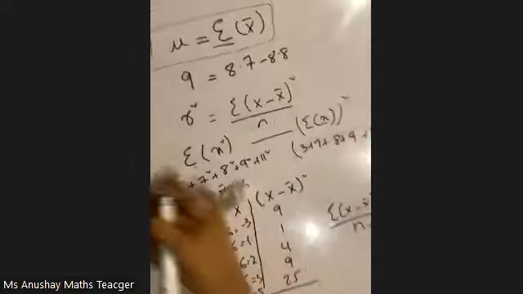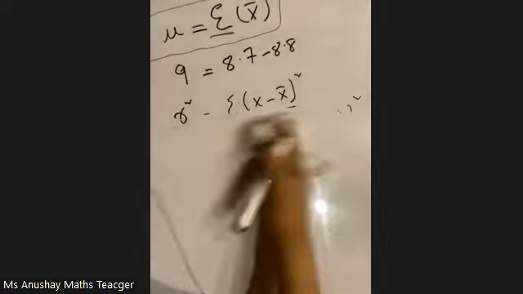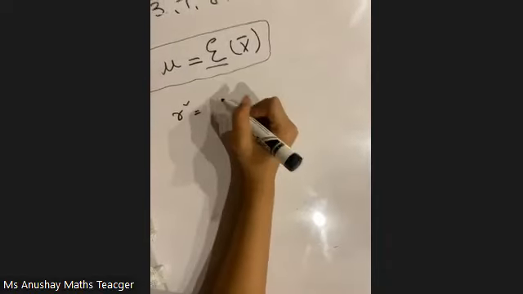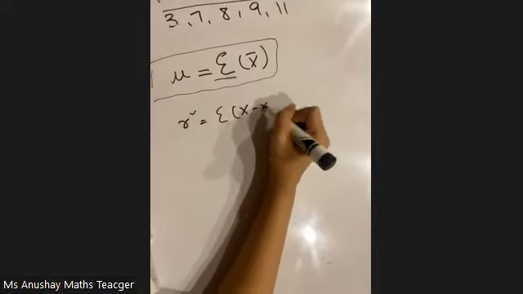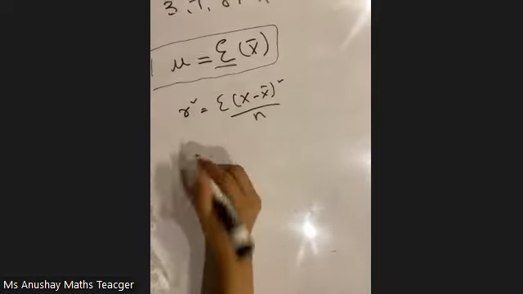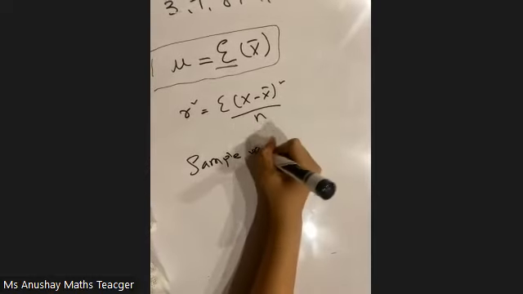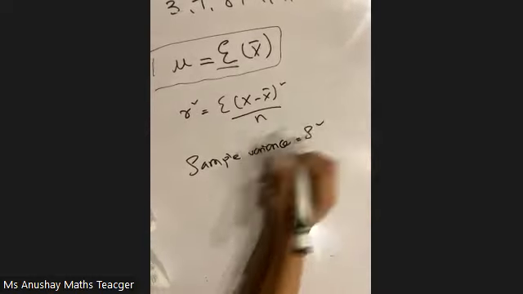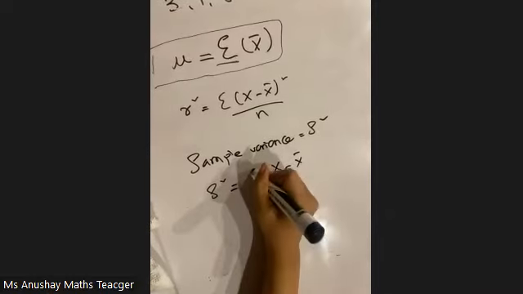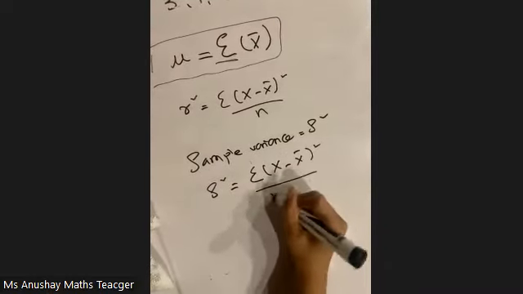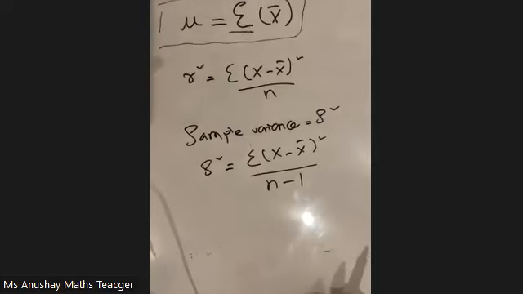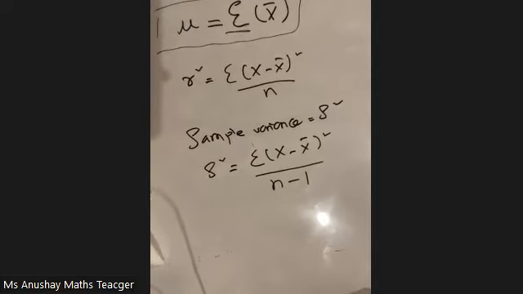All right. Now, we talked about the formula of the variance of the population. For the sample, the sample variance is called s squared, and s squared is equal to the summation of (x minus x bar) whole squared, upon n minus 1. The only difference is this minus 1, but there is a difference in the formula, so you will have to calculate it again.